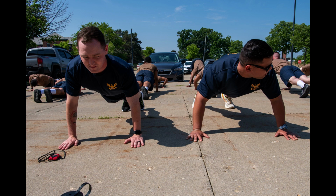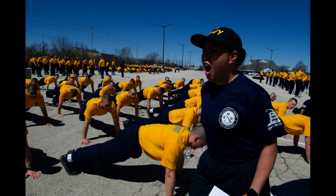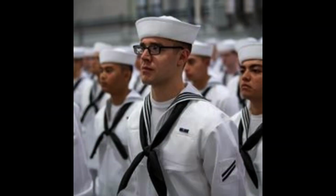And some commands have their own PT shirts that they wear. So the command PT shirt where it has that command's name on it, or if you join the First Class Petty Officer Association or the Junior Enlisted Association, they'll have one. Chiefs Mess have one. The Officers Mess have one. As an RDC, I had a special one as well. That was for the Petty Officer Association. So yeah, but the shirt and shorts you're given are the ones that you need to wear for official Navy PT events. Moving up to get a little more fancy is your dress whites and your dress blues.